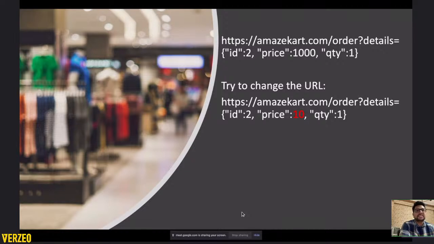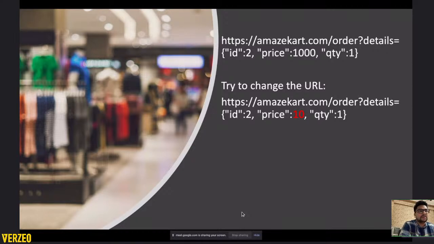What if, at the next page, you're trying to make a payment of 10 rupees? Then there's a bug there, which is allowing you to order free products, because you can actually make that price as 1 as well. So that's a big bug with something like Amazcart. But let's say they have a validation. The software engineer is not so stupid that they have no validation on price. Let's say they have validation on price, right? That's okay. You get an error saying that the price of ID 2 is 1,000 rupees, not 10.